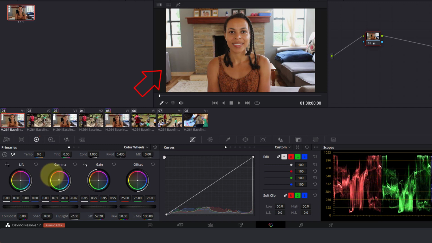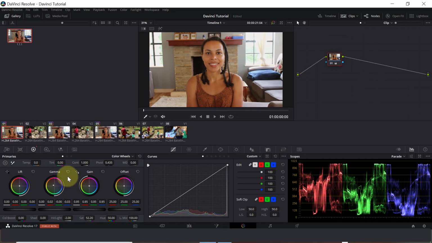So you can see that we have added more warmth or orange to our shot in the midtones area. So using these little circles here is a very effective and precise way we can fine-tune the look and feel of our clips and footage overall.